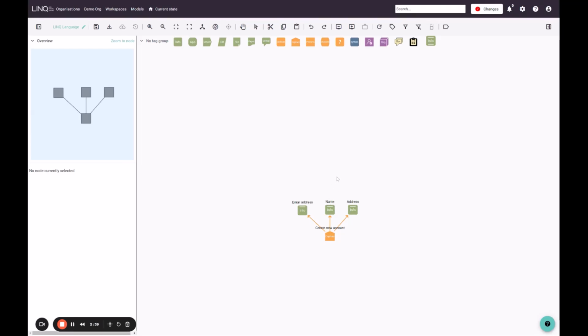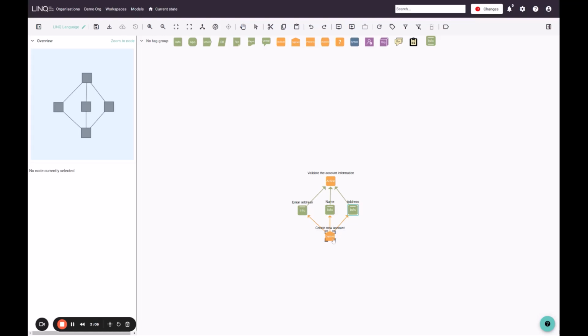So LINQ also suggests that we need information to enable the next action. And so I can drag an action node onto my canvas and I could label it. Now this might be validate the account information as my action. Again, it's another verb. And then I click and drag an edge and connect it to the action. So I can do that very quickly.